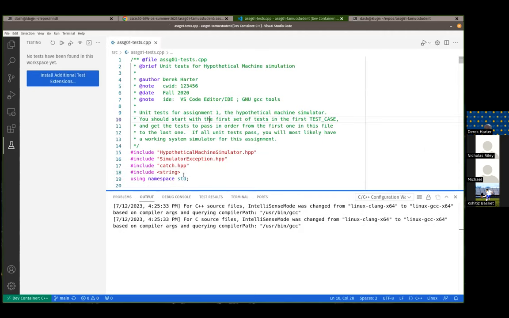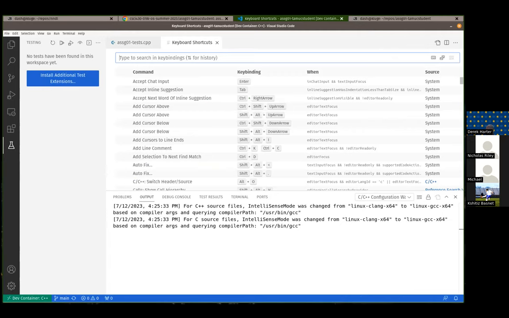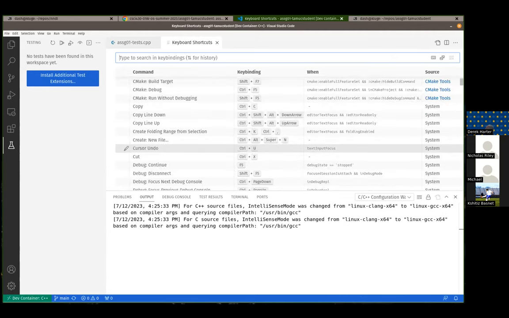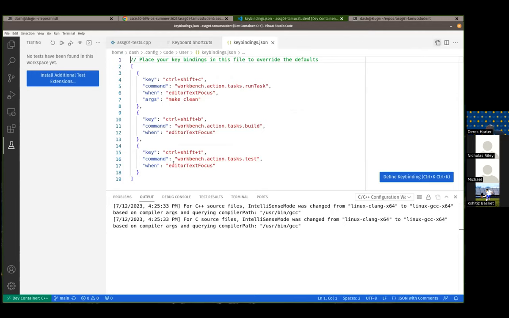If your keyboard shortcuts aren't working, I had a question about those. They are kind of context sensitive, so make certain you try those when you have a file open in the editor. You can always check those. If you go to the settings gear icon and look at your keyboard shortcuts, and then open up your JSON file, there's a GUI editor where you can edit these. You can try that out, but I find it just as quick to directly edit the JSON file. So if you select that, you'll get the JSON file, and whatever shortcut you want should be in that global keybindings.json file.